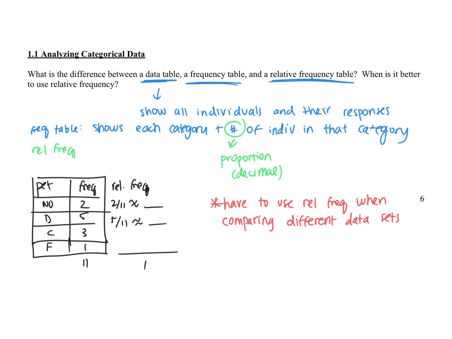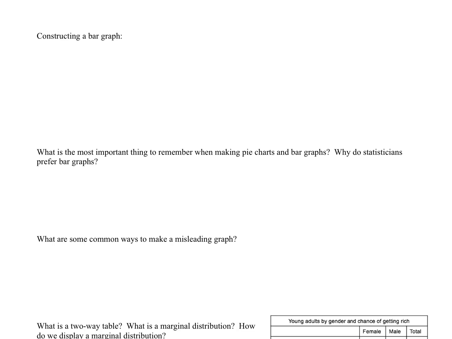Okay, we got 3 more things we're going to write down and then we'll take a break. Once you have your frequency or your relative frequency table, that is one way of summarizing the data. You're often going to follow it up with a graph. In this case, we're going to be looking at a bar chart. You're going to learn probably 7 different types of graphs over this semester for displaying data, and you're going to have to know when each one is appropriate. What I need you to know about a bar graph is this is for categorical data only.